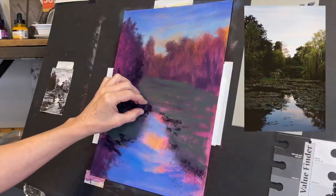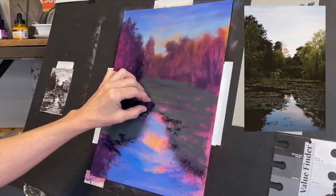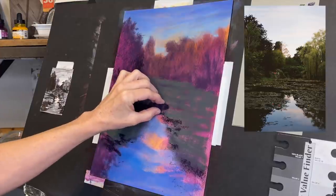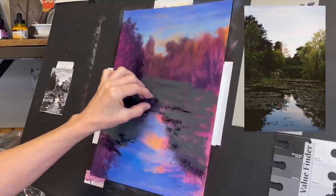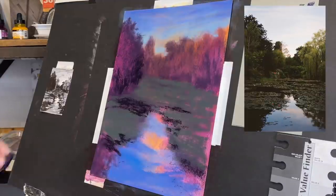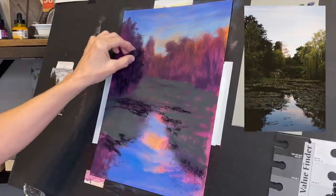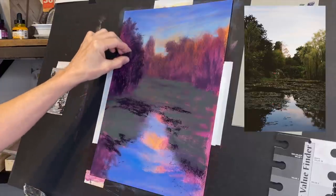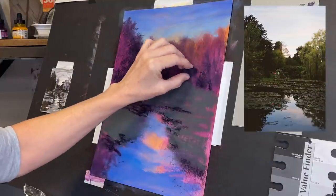So it looks a little weird right now. This is what I heard some artists years ago call the adolescent stage. You know how we're all a little dorky in our teenage years? Well, not some people. I was, but anyway, I used to say to my husband all the time, oh my gosh, I can't paint. Look at this. This is terrible. He'd be like, you say that all the time. Keep working on it. It'll get better.